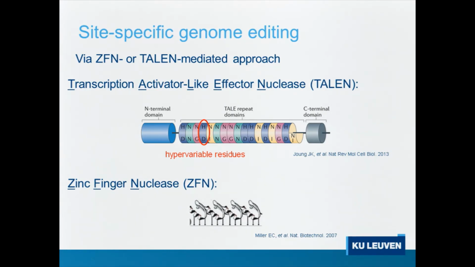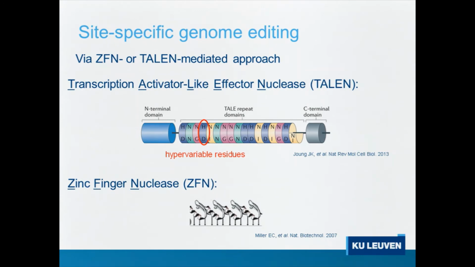Now I'm going to move forward to a more novel area in this field, which is site-specific genome editing. There are two systems of so-called nucleases, which are enzymes that cut DNA, of which one is the zinc finger nucleases, which has been around for quite a long time, almost a decade. The other one is transcription activator-like effector nucleases, but everyone calls them TALENs, which are basically proteins which will bind to DNA.